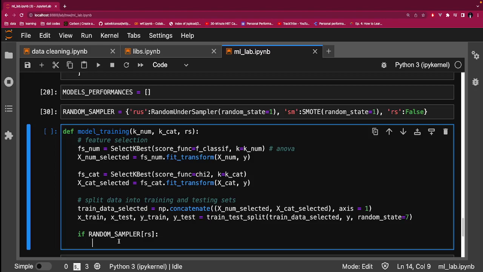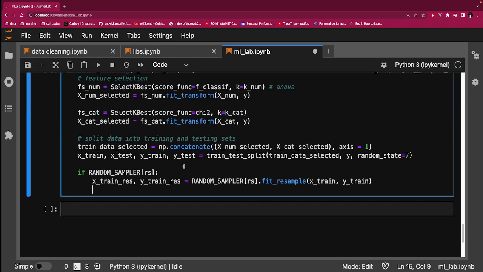So we're going to have X train result and Y train result equal to the random sampler RS, any of those, dot fit resample, and then what we are resampling is X train and Y train, so that the problem of imbalanced data is only solved for the training data and nothing leaks into the test set.